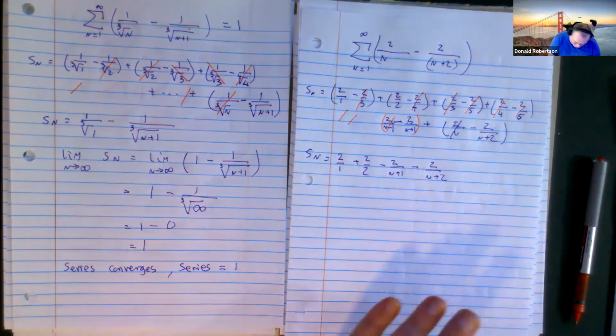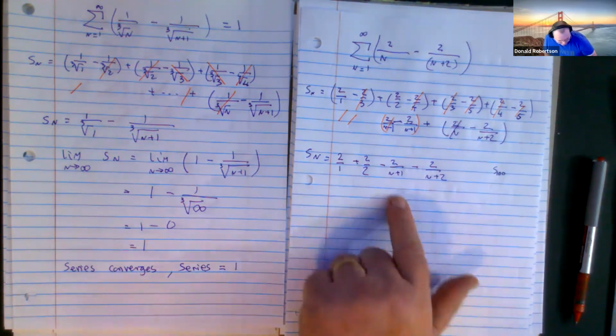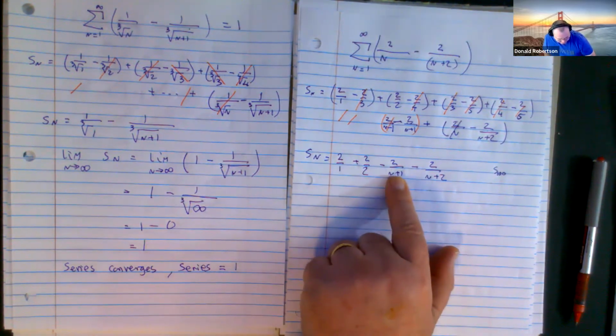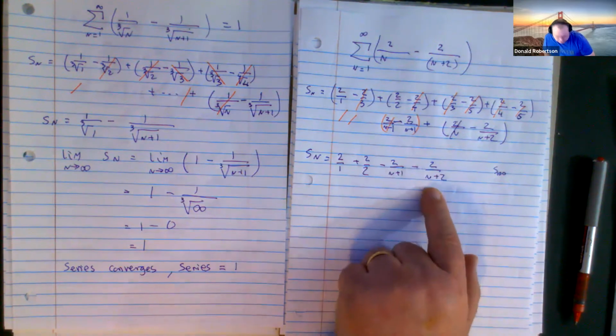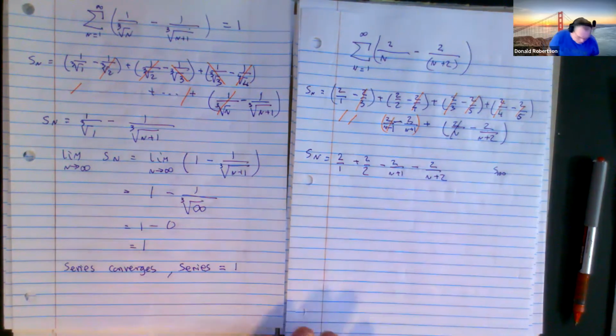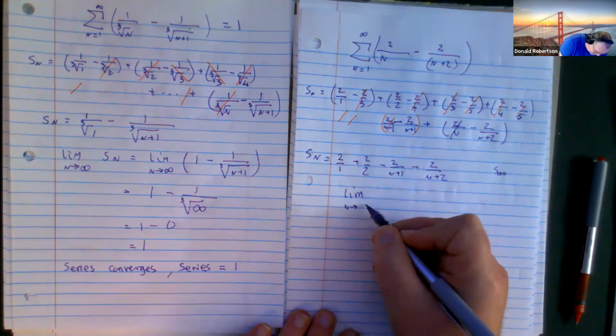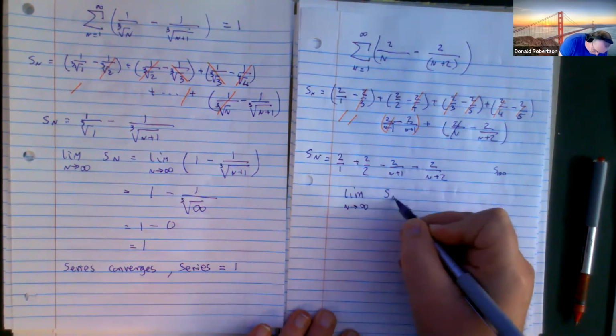In fact, if you wanted to, not that I do, but if you wanted to know what the first 100 terms are, wouldn't you just do that plus that minus 2 over 101 minus 2 over 102, right? You could get the exact answer to any partial sum. But we're just interested in the entire series. So we're going to find that guy.